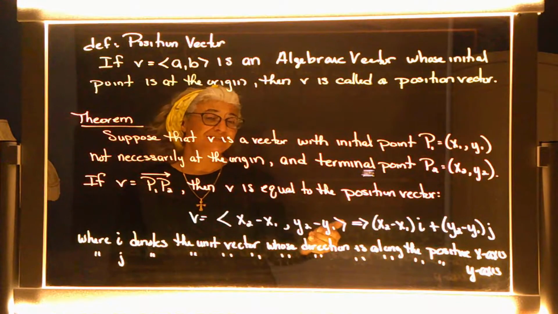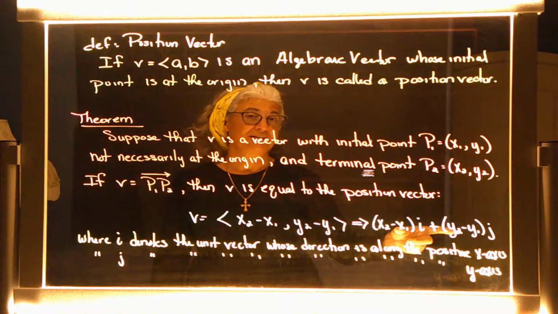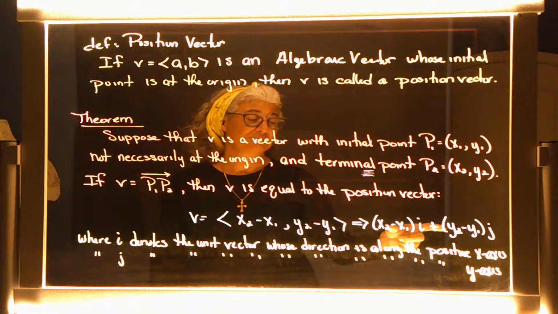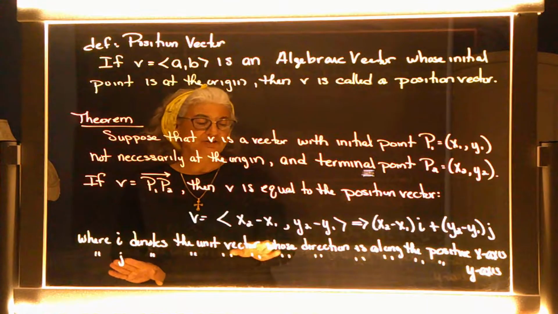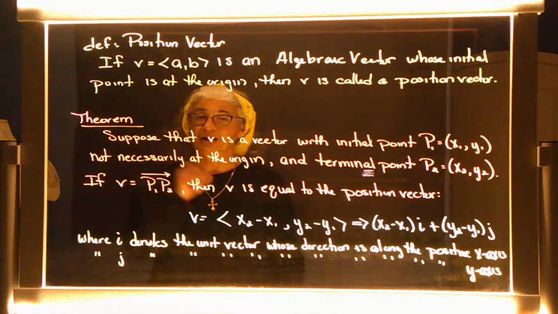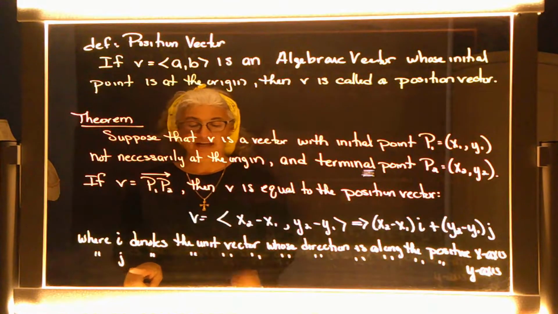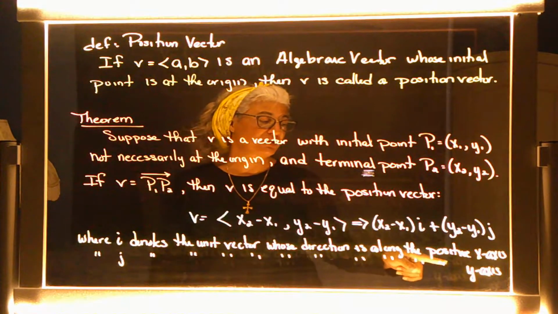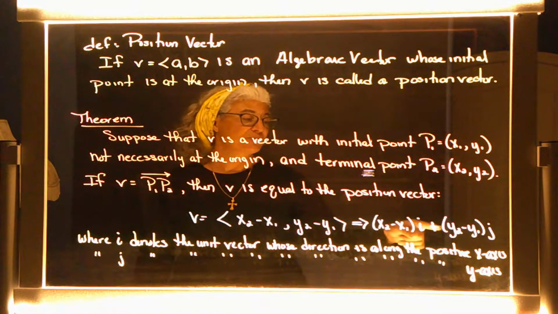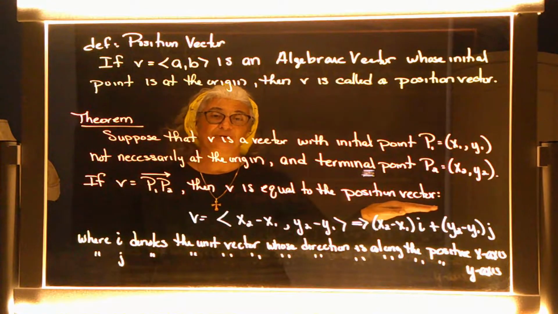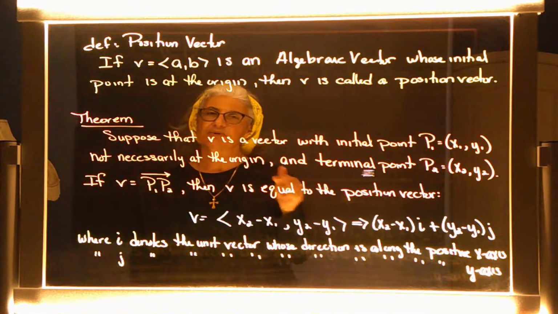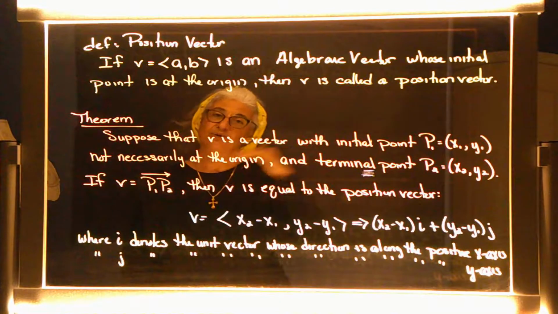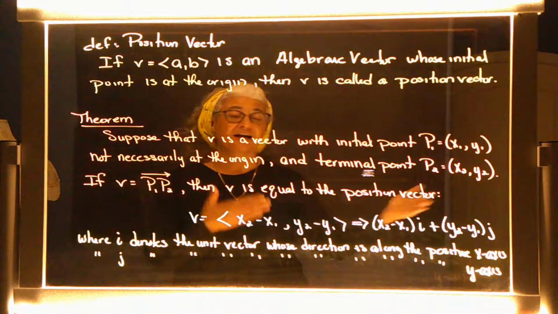By the way, this can also be rewritten in this format. And you're like, where are those i's and j's? What do those mean? i denotes a unit vector whose direction is along the positive x-axis, whereas j denotes a unit vector whose direction is along the positive y-axis. So the i is a horizontal component and the j is a vertical component for vectors. Remember how we were counting before? We said, oh, 5 units up, 2 units to the right. Well, it has a horizontal and a vertical component, the i and the j.